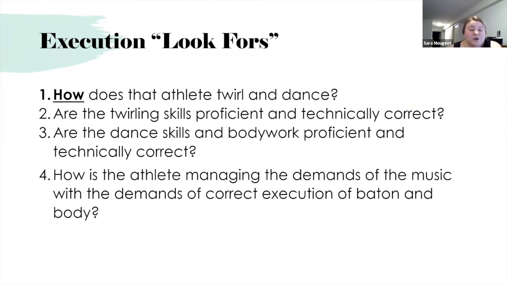Our next caption, our execution look-fors. This is our first how caption. So how does the athlete twirl and dance? Are the twirling skills proficient and technically correct? Are the dance skills and body work proficient and technically correct? And how is the athlete managing the demands of the music with the demands of correct execution of body and baton?